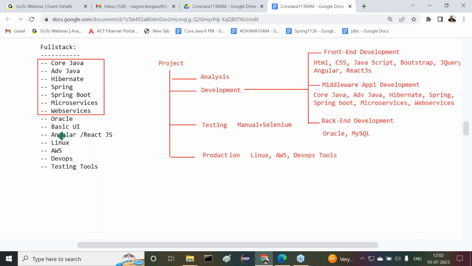Listen, all of you listen. Sir, somewhere else I didn't see this many things inside full stack Java. I saw only 3 or 4 technologies in full stack Java. Right? I think we included more topics inside the full stack Java. You may have this kind of question. Again, I'm telling you clearly.